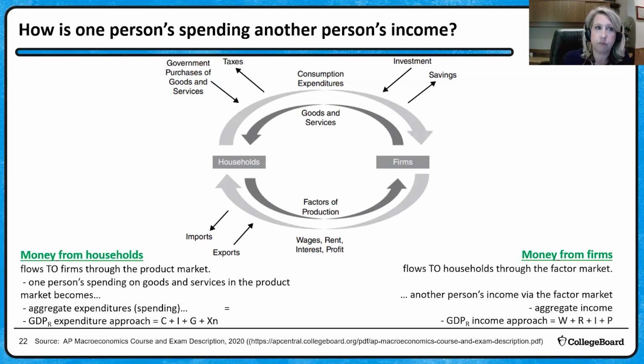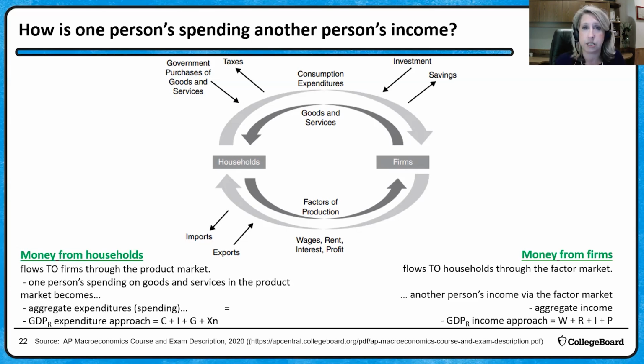That's more income for firms. That's more income to the people associated with the production of it. Some of it gets saved, some of it gets spent. Now it gets spent in the product market again. So GDP is the value, when we're using the expenditures approach, of all of the spending that's being done in the market for goods and services.